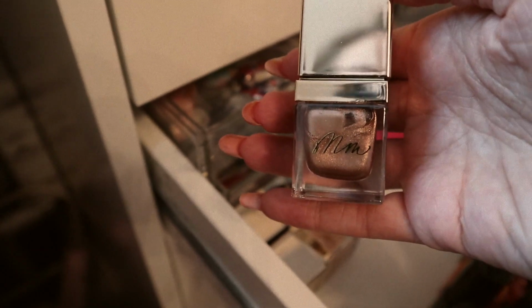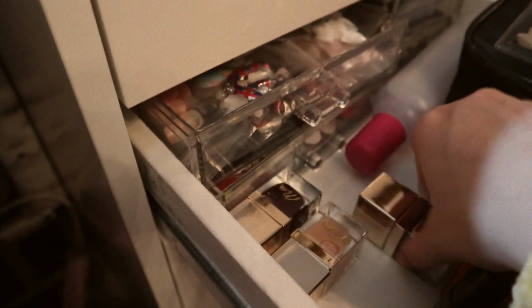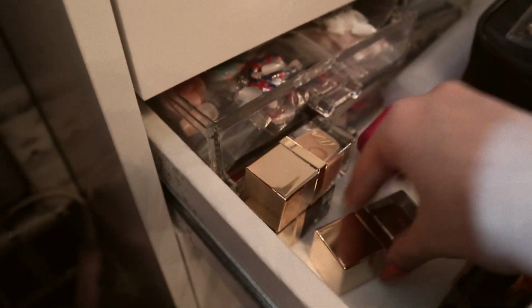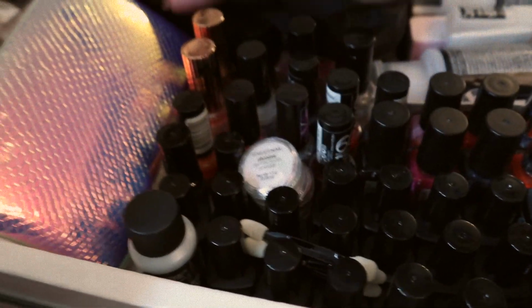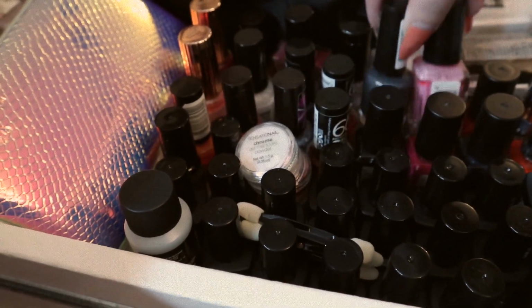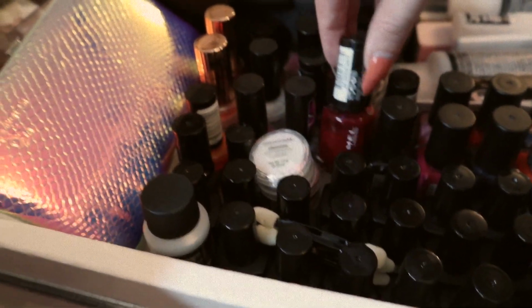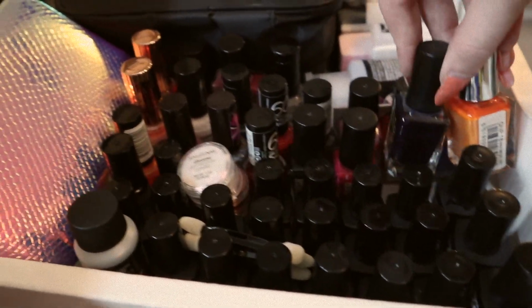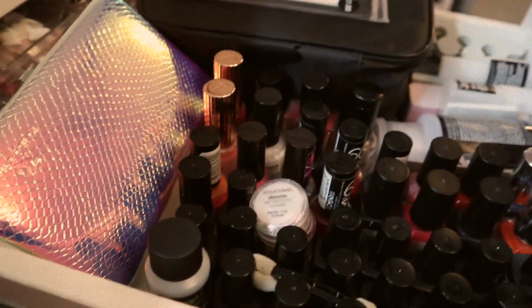I think these were Millie Mackintosh. I got a set at Christmas. These are probably just what I'll use on my toes or anything like that. And then we have a few more Ted Bakers. And then the non-gel ones are normally just standard colours that I have of the gel version, but I'll do as a pedi if I can't be bothered to do gels on my toenails, to be perfectly honest.